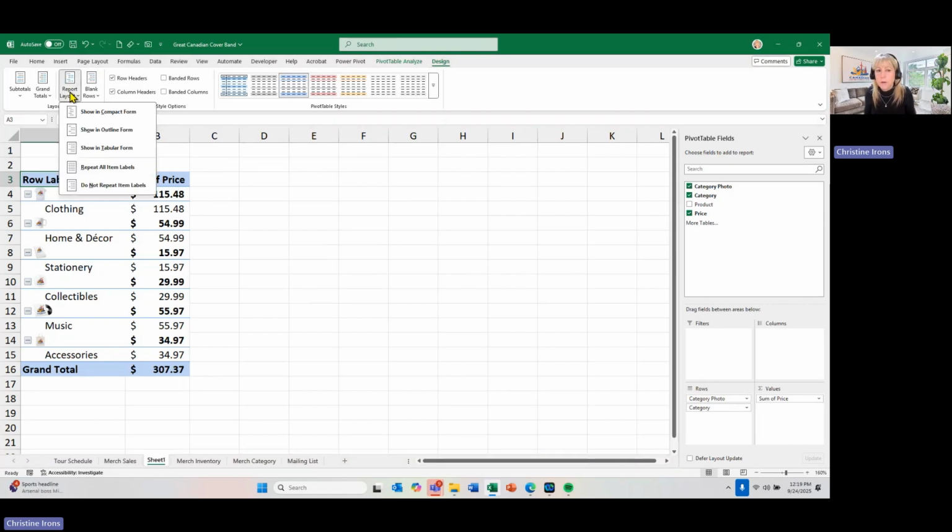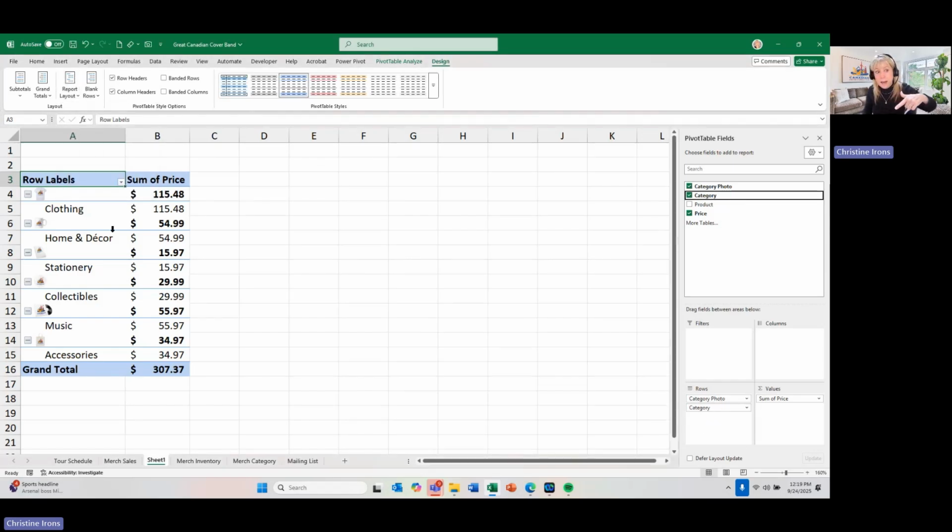So I'll click Report Layout. And there are 3 types of layouts for a pivot table: compact form, outline form, and tabular form. Compact form is your typical pivot table, the way it's showing right here, where we have a grouping by category photo with a subgrouping by category. So there's your photo, and the subgrouping by the category name is in a different row, which doesn't look good to me, but that's compact form.